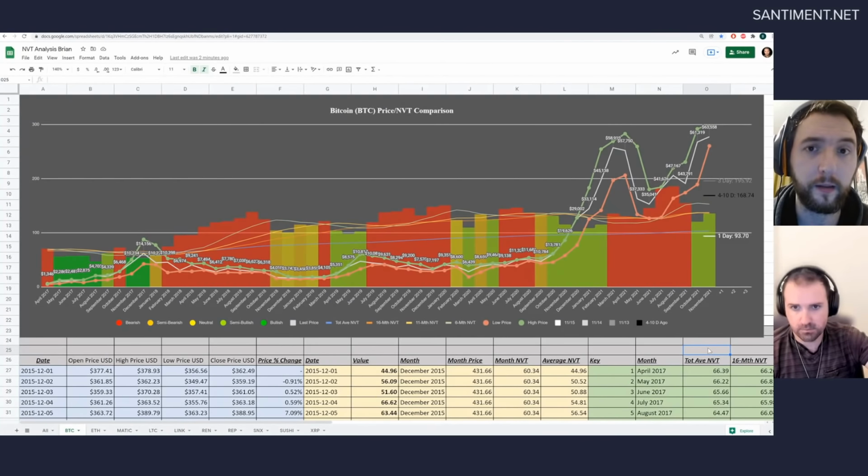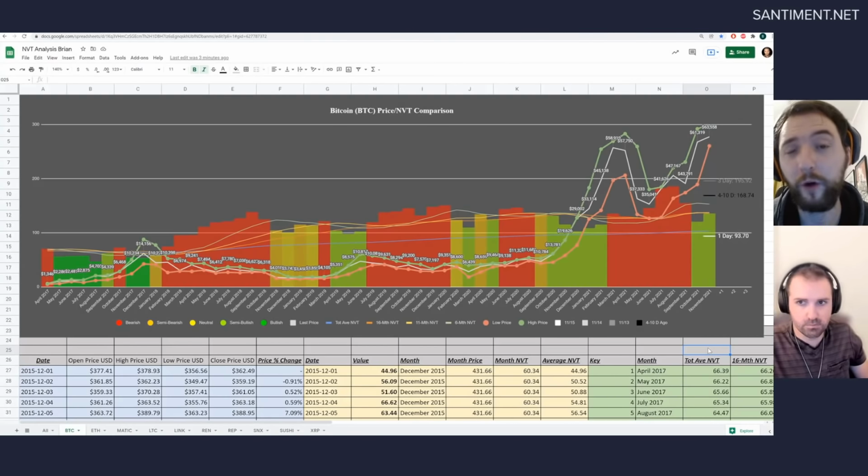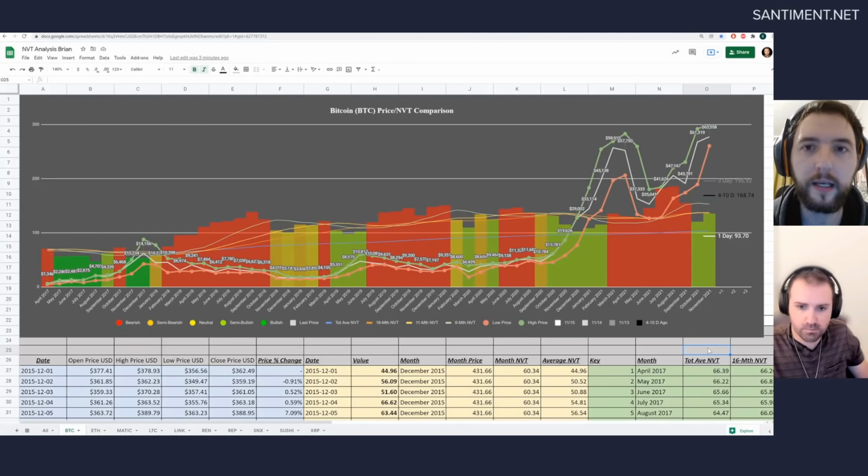I don't think that the bullish euphoria has been completely shaken out, but it's moving at least in the right direction. The fact that whales are still not accumulating is a little bit concerning, but on the other hand, network level activity is still looking okay. So keep an eye out. Stay safe out there. Be careful. It's still a relatively volatile time. I would not be surprised to see another drop off from these levels in order for the market to feel more pain, and these metrics are going to show it. But we are seeing some amount of pain and panic already.